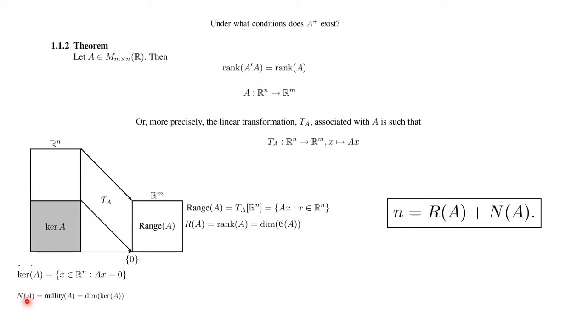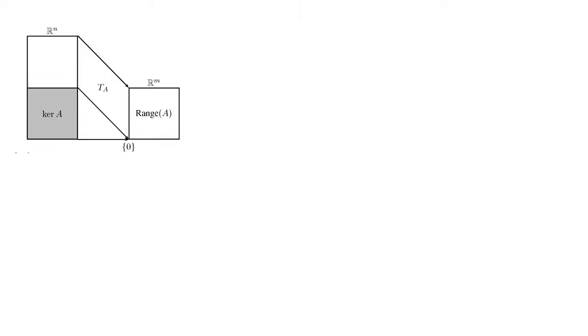And the fundamental theorem to do with these is that if you add up the dimension of the range and the dimension of the kernel, you get n. In other words, the rank plus the nullity is n. That's a fundamental theorem in linear algebra. So there's our picture again, and there's the nullity and the rank. And that matrix A transpose A is an n by n matrix. So then again, this applies, but to A transpose A.